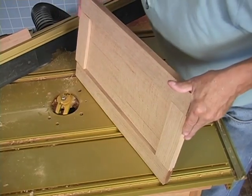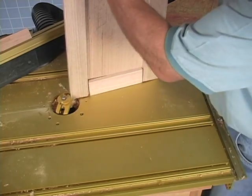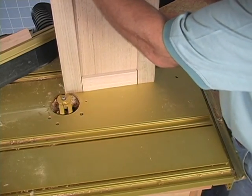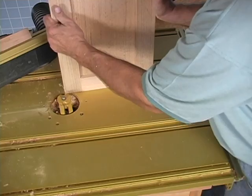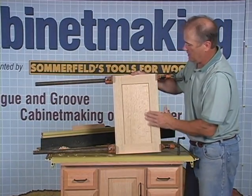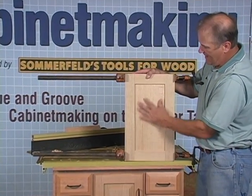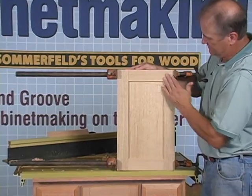There, once you got everything lined up, front and bottom, right there is your door. So we're going to stick that in our clamps and I'll show you what it looks like. Okay, we've got it secured in our clamps, and you can see it makes a beautiful shaker door with that flat look there, and we're nice and flush there.